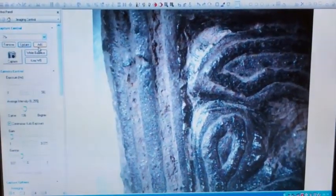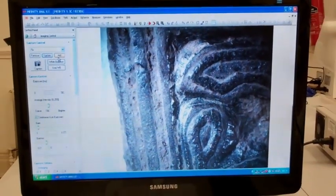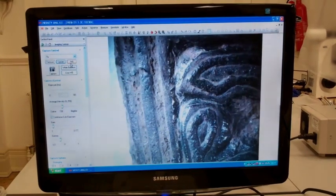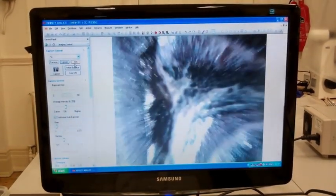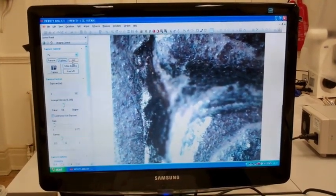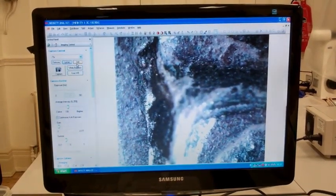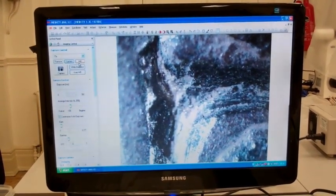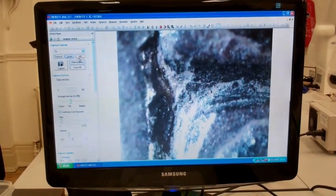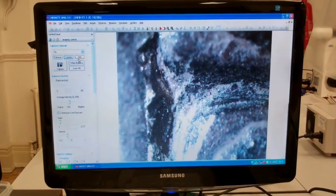This image is magnified 7.5 times, and we can see quite a bit of the object in focus. Though if we jump to a high magnification, say 75 times, the depth of field — the area that can be focused — is in a very narrow range, making it very difficult to focus the entire image. Here I'm trying to take a clear photograph, and at the moment the top of the raised yellow decoration is focused, but just with a twist of the focus knob, now the bottom of the channel is in focus. This can be really frustrating for documentation of objects that seem relatively flat to the naked eye.